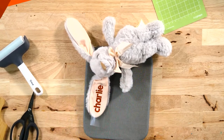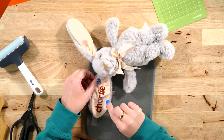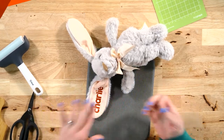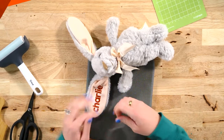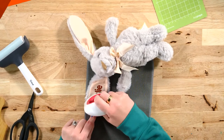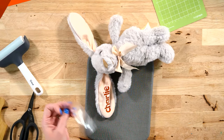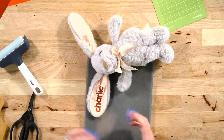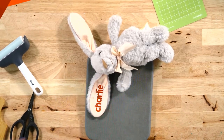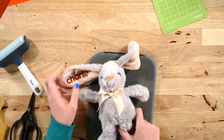To kind of piggyback on that, I'm going to go ahead and remove this while it's warm. If for some reason I had pulled that up and parts of it weren't laid down nicely, then I can just place that back on there, apply more heat, and go with it. If I throw this away and can't find it, I can grab a Teflon sheet, place it down, and reapply heat. But look how easy that was. So cute. Super stinking cute.